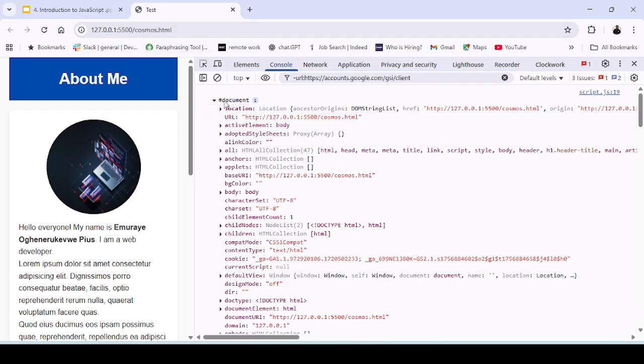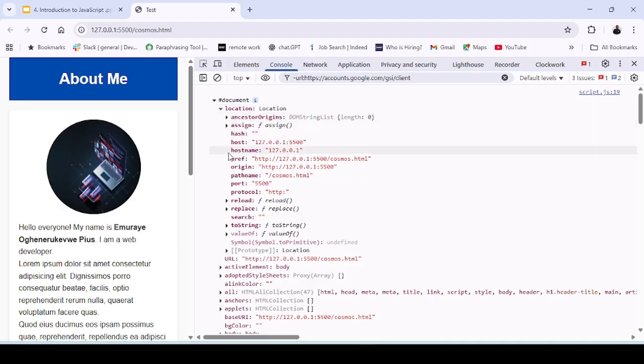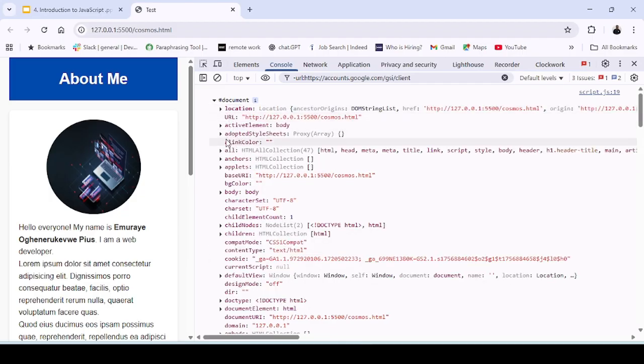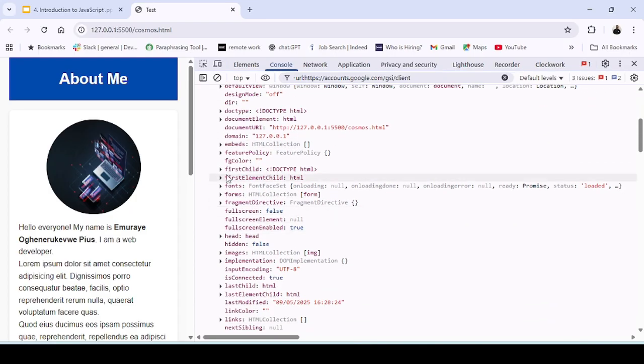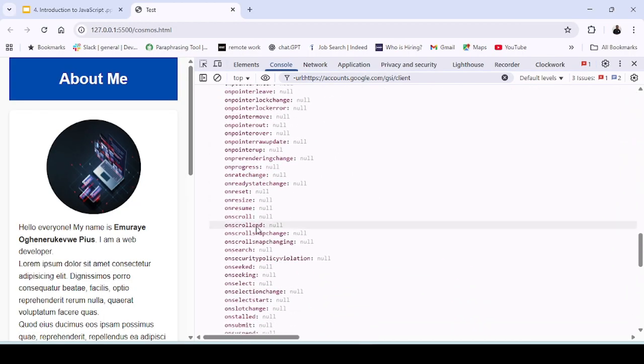I can access it from here. You can see the location, which has to do with the URL. I can access the host name, the protocol. You can see the URL, the active elements, and all meta tags from the head down. You can see everything about the web page. So this is the document you are trying to access.